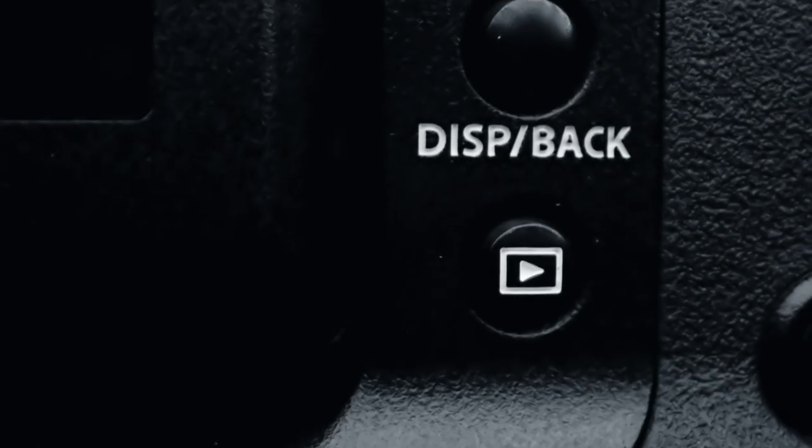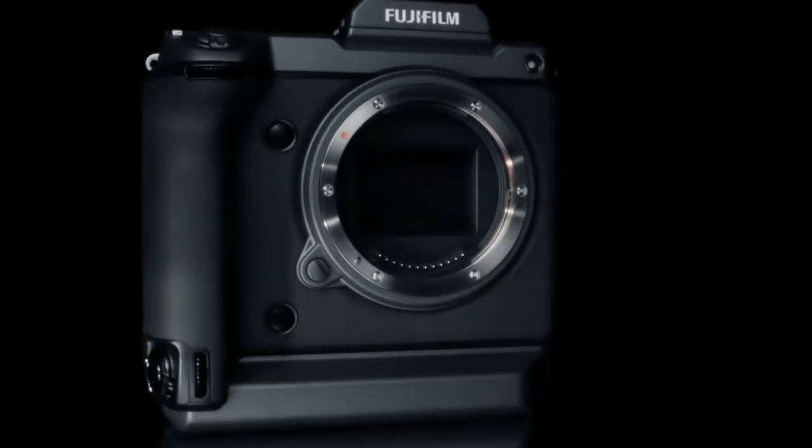Correct. And that 102 megapixel camera, which is this baby right here, and we'll go into the details on that in a minute, is less than $10,000, and that's unheard of. I mean, think about this now. We're in an era of photography where we have 100 megapixel camera systems, and I'm talking nice camera systems with in-body image stabilization, phase detect autofocus, and a whole slew of other customizable features for less than 10 grand.